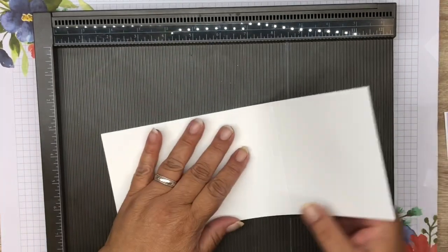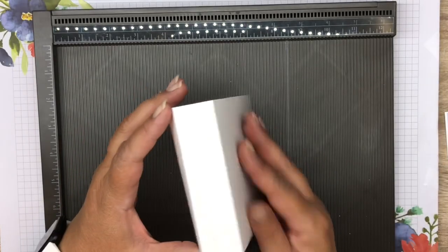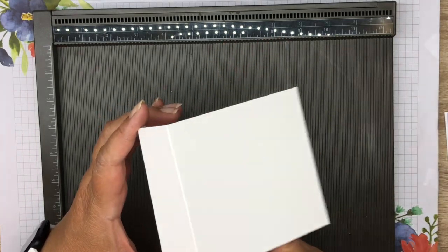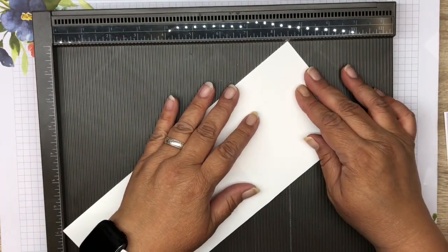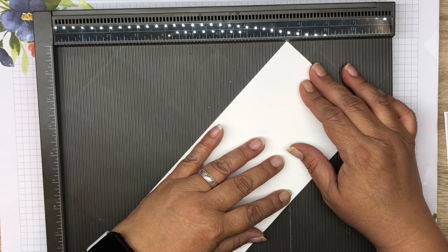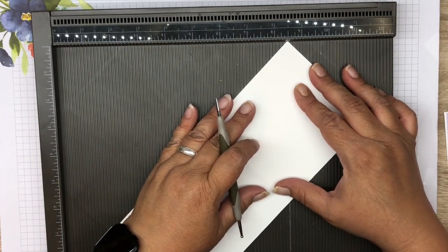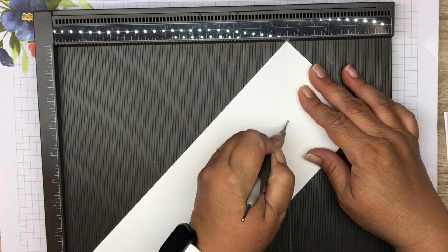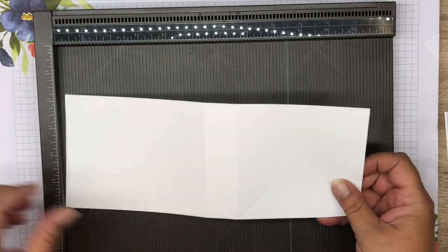All right, now we're going to just fold our card over briefly. I'm not going to burnish it just yet. Here you're going to see this is a 1 1/8 inch panel. So this is going to be the front of our card, and this is actually the back of our card. We're going to take it just like we do a traditional easel, and line up this point down with this point. A friend of mine said I should mark my scoreboard, as it'd be easier for me to line up. So I've used a white pencil, and I'm going to go really slow and see if this works. And it did! Woohoo!